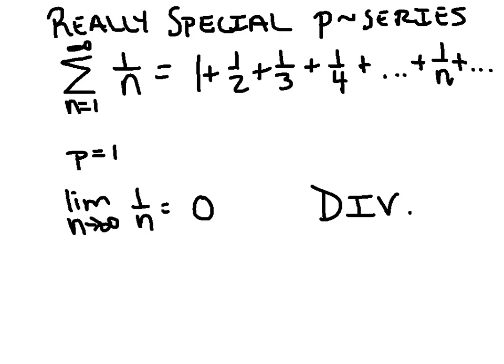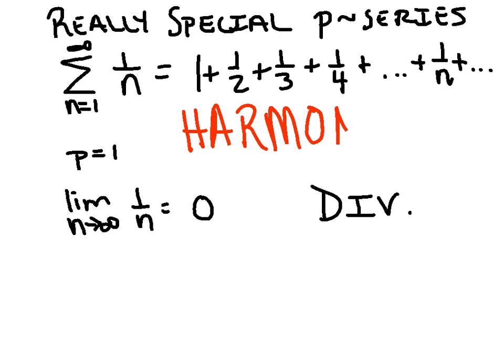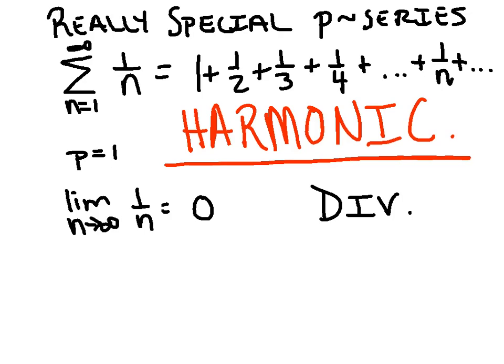What I really wanted to talk about was this special series and its special name. We call this the harmonic series, or the harmonic p-series. It has a great story behind it, and I'd encourage you to Google it if you're interested. Basically, back in the early days of stringed instruments, if the strings within the instrument had lengths of 1 and 1/2 and 1/3 and 1/4, then that instrument produced harmonic tones. That was a special case that they felt produced the most harmonious music back in the day. Like I said, I encourage you to do your own research on it if that intrigues you.